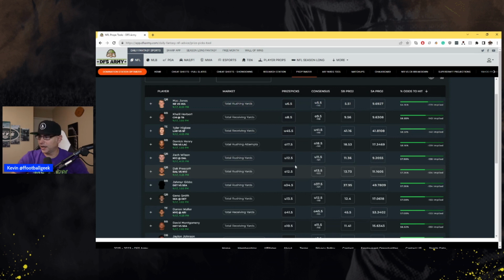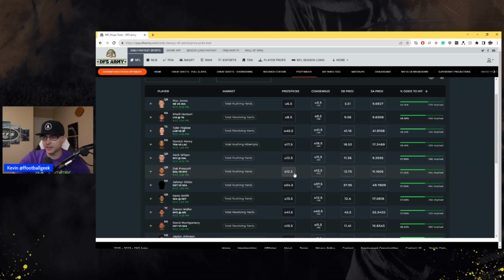I'm going to show you a contrast here, one where the sportsbook projection and the Sharp App projection do not agree. And in that case, for me, this would not trigger a play. I would avoid it. So here you have Dak Prescott showing for total rushing yards. And quarterback total rushing yards is generally one you probably want to stay away from anyway because the metrics are really, really small and it's skewed. But this one tells the tale enough to use as a solid example, right?